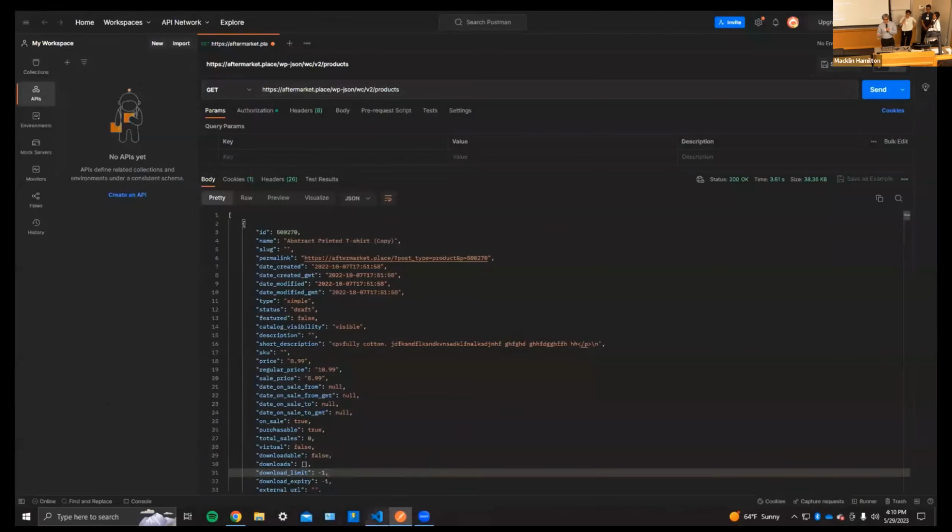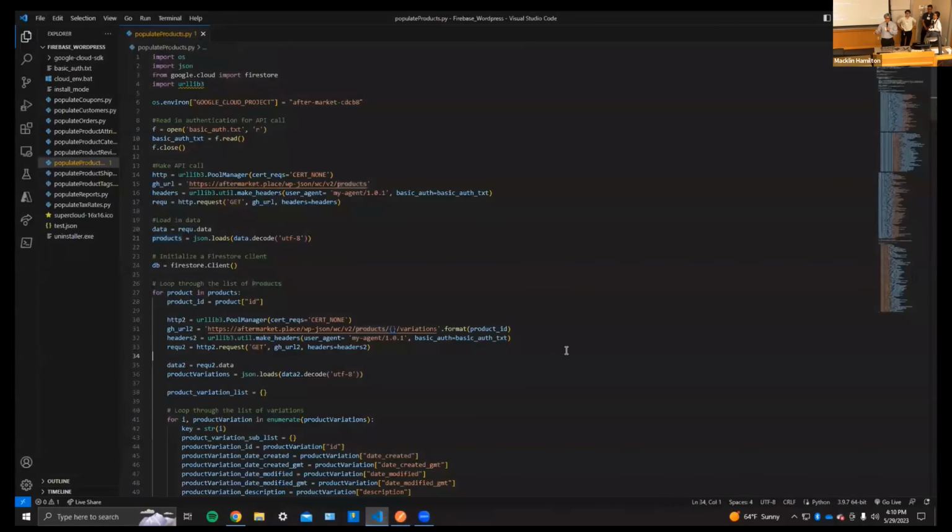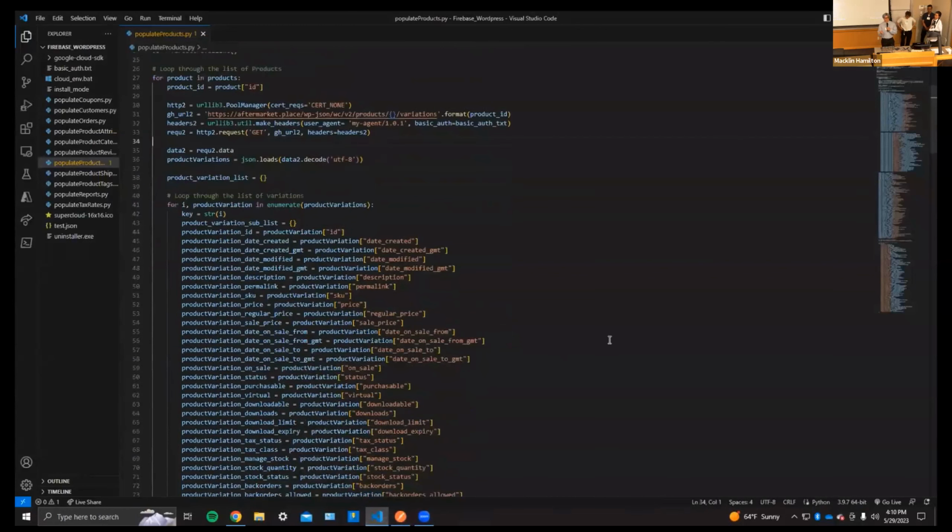And so what we do with that list is we have to loop through it and manually set each individual variable. The reason why we have to do that is it's hard to automate different API calls because each call gets different data sets. Here, products is unique because we actually have another API call within it called products variation that takes in a product ID. And so that just means we have different variations that describe an individual product.